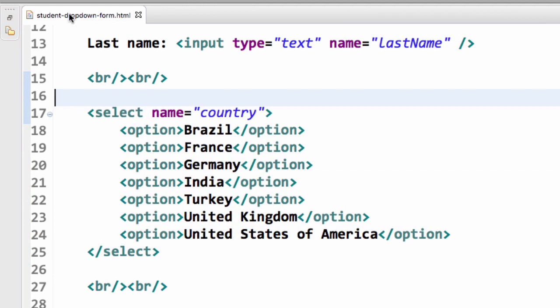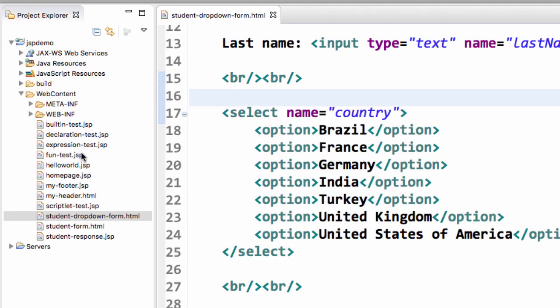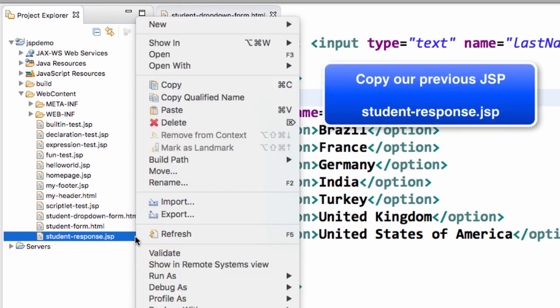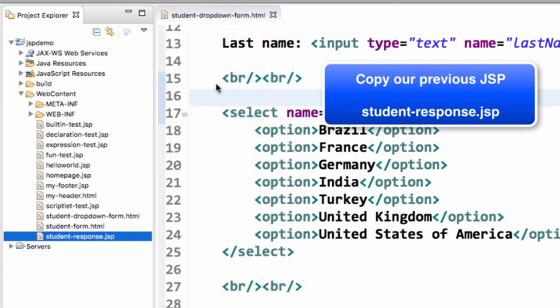All right, so now let's go ahead and work on our JSP page. Again, our JSP page is going to be very similar to our previous page we created. So we're simply going to copy it. So choose studentresponse.jsp, right click and choose copy. And then do another right click and choose paste.